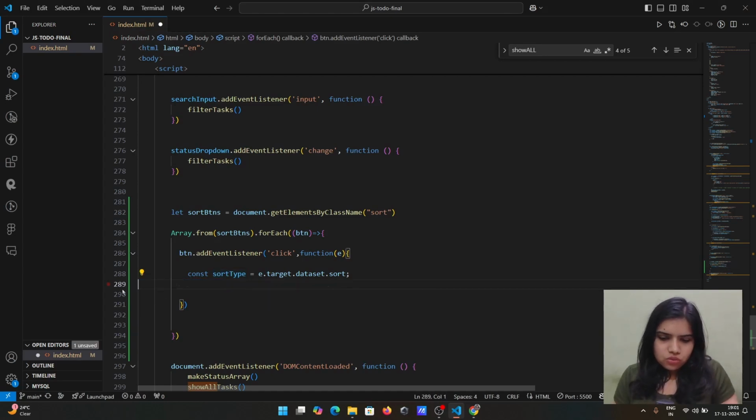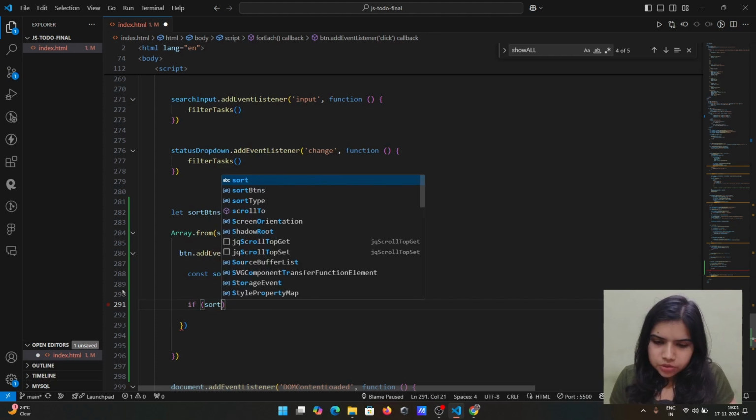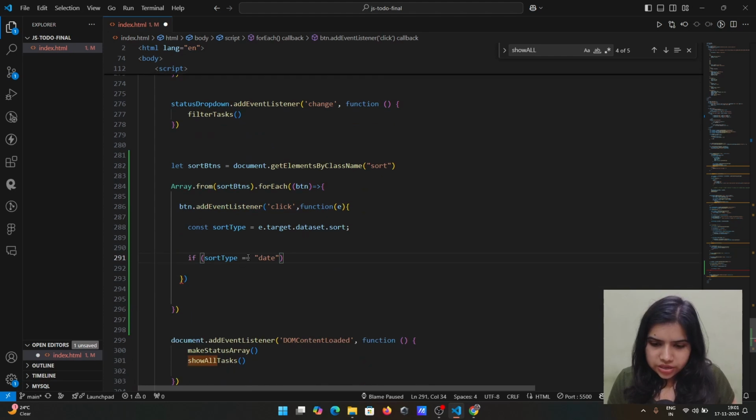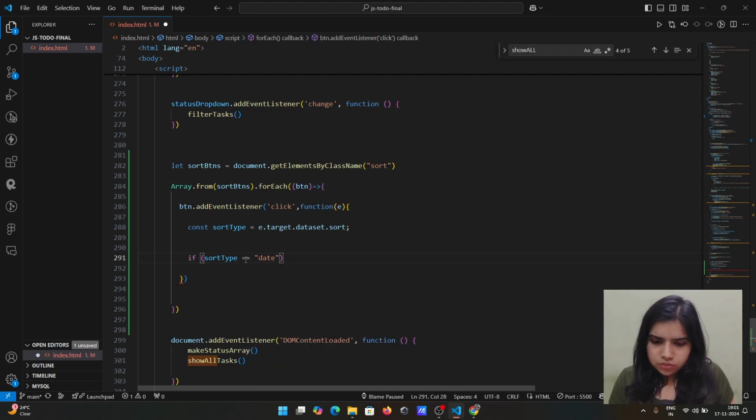So let's do the condition. If sortType is, let's say, date, we also use a conditional checking operator. There is this one, and there is one more, this one. What is the difference between these two? The double equals does loose checking, so it doesn't check the type.